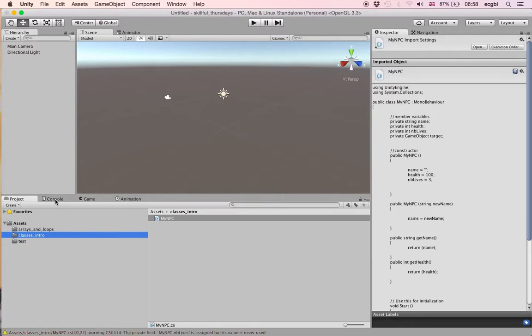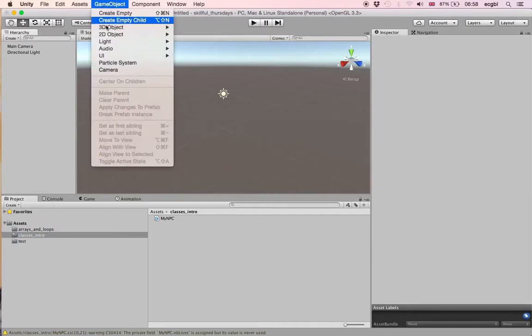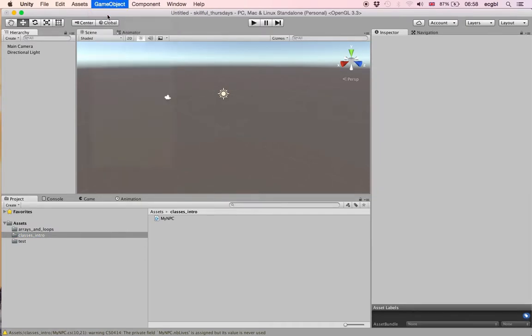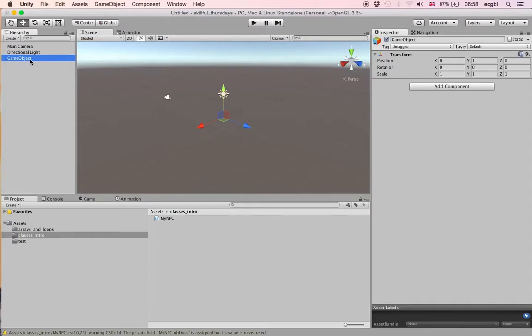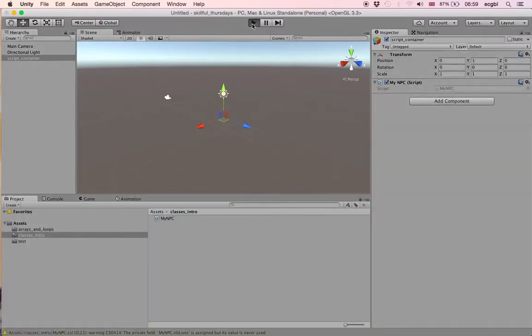And what we should find is that in the console window, we should have a message. But even before that, sorry, I just need to create an empty object. This empty object will just be used to be able to run my script. I'm going to create this empty object and then drag and drop the script onto this object. Done. You can see that it appears as a component of my object on the right hand side in the inspector window. And if I play and look at the console, you should see at least 2 messages.